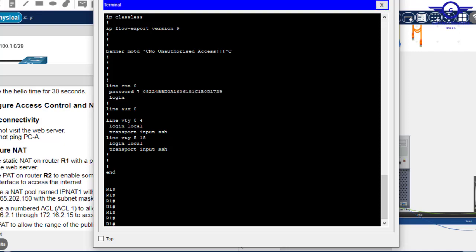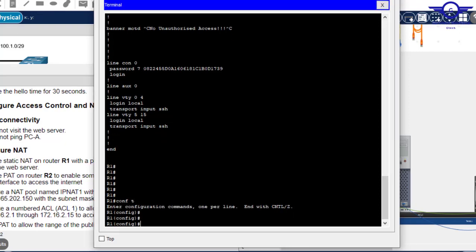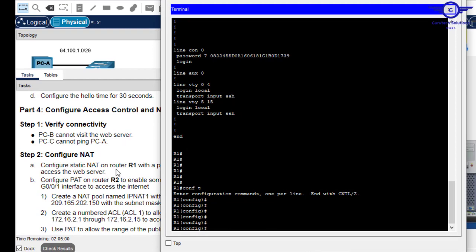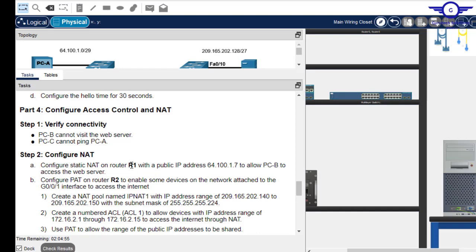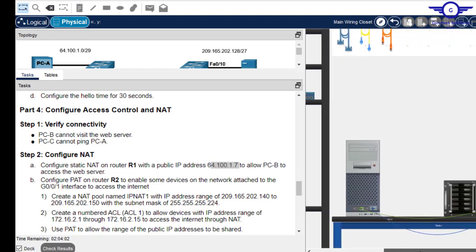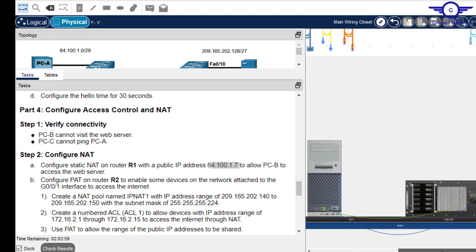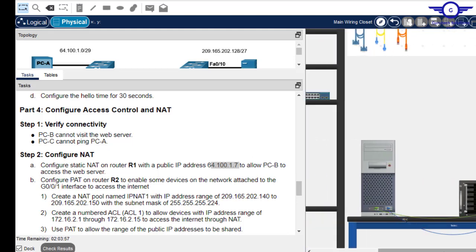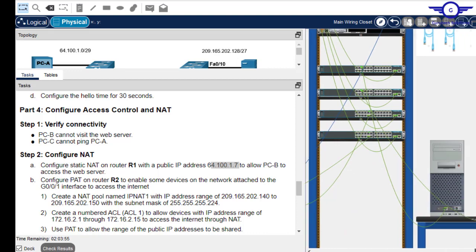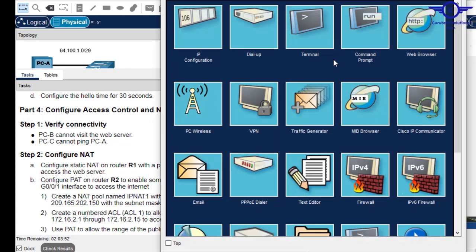So config. We've been asked to configure static NAT. How do we configure static NAT? To allow PCB to access web server using a public address of this one. Very simple. We just need to configure a static NAT. So first of all, PCB. What's the IP address of PCB? This is PC1, this PCB.